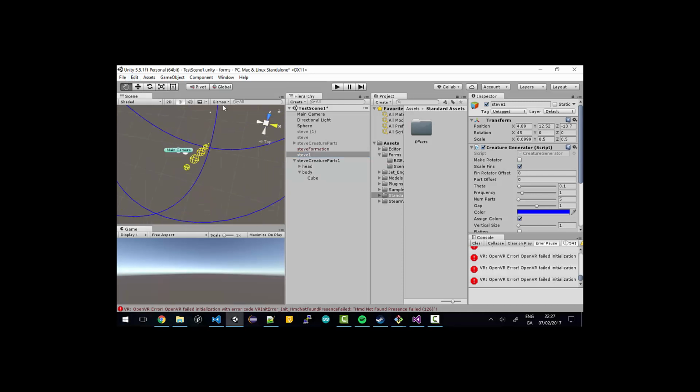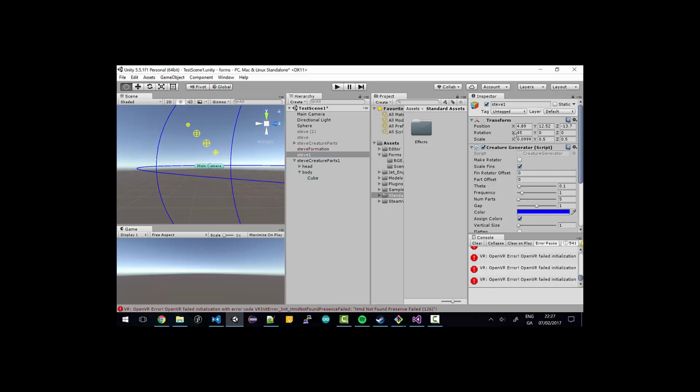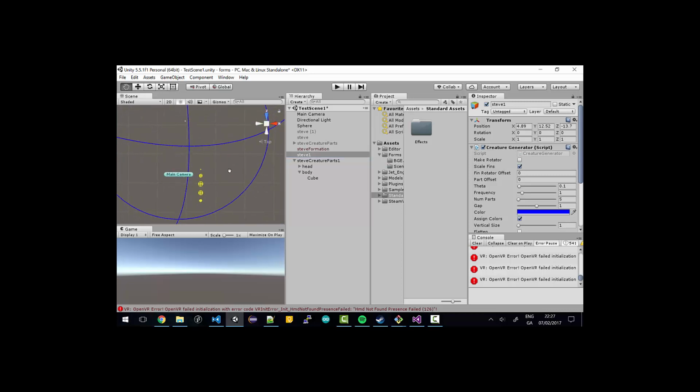Now, what is going on there? Is that rotated in some weird way? Okay, that's wrong. That should be 0. That should be 1. Yeah, it's because I previously had it parented. Okay, so now it's working. So I'm going to rotate again so I can see the different segments laid out there. All right, let's do this. Here we go, and then I'll zoom in a little bit. Okay, so that's the shape the creature is going to be.